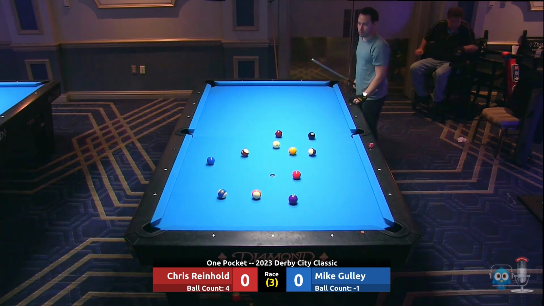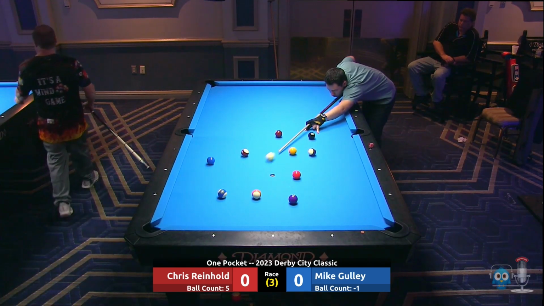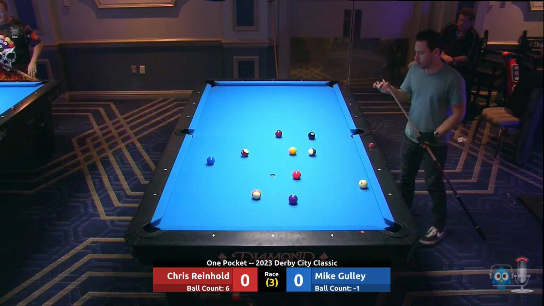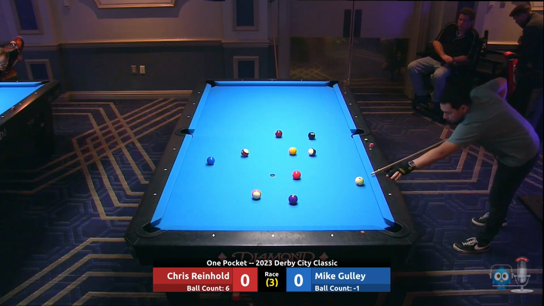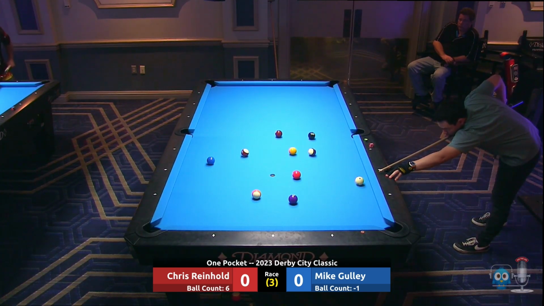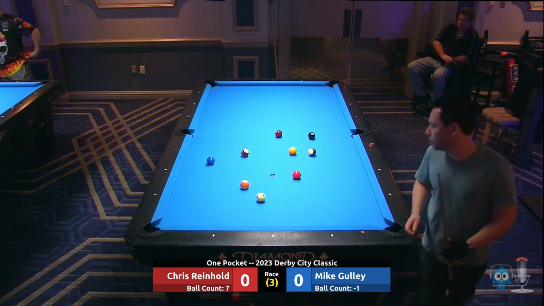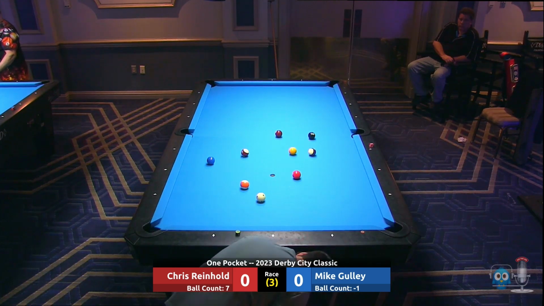Yeah, a lot of people are going to try that 2 first there, and they're going to get themselves in trouble. Chris recognizing that, taking the 5 first, making sure to leave himself an angle, probably coming behind that 4 ball here. 4, 6, 8, 9. He needs 2. Oh, he's going to be bummed about that. You saw it kind of slip off that foot rail. It just didn't quite grab enough.